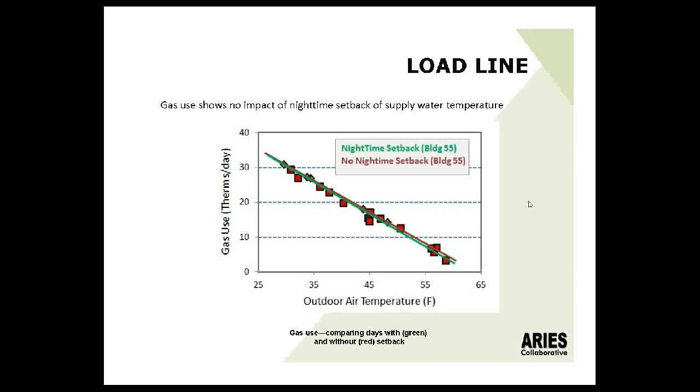And so what we saw really was nighttime setback really did not have much impact. We could not discern an impact or a difference in gas use. We're also concerned that with nighttime setback, it's an apartment building and people have different schedules, so it probably is better to have strategies that don't change in terms of time, but do things in terms of temperature in the space and outdoors, just as Jordan has talked about. So the next slide, Jordan.